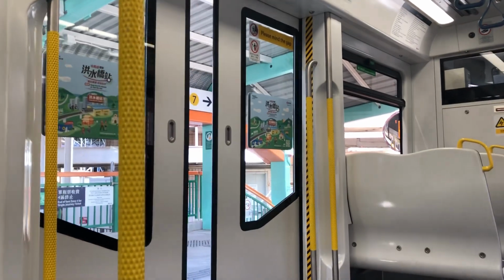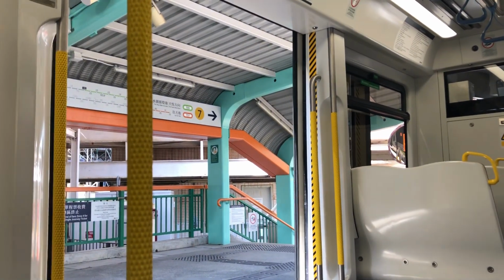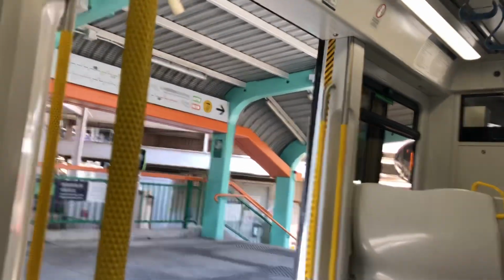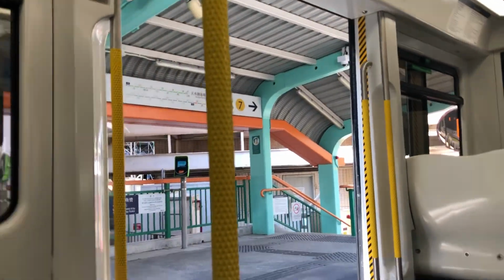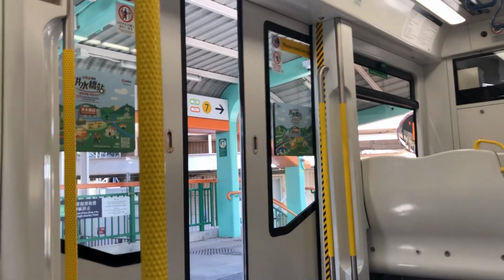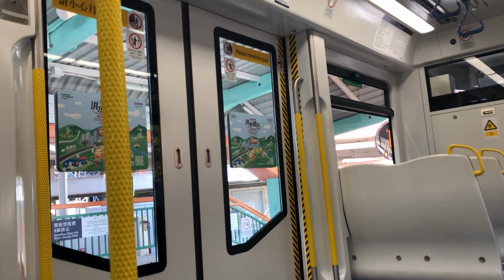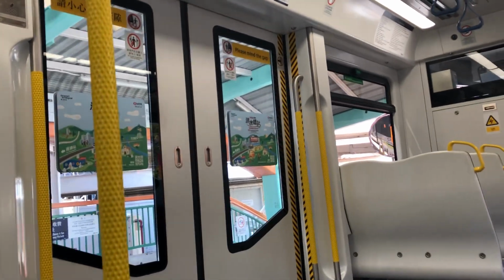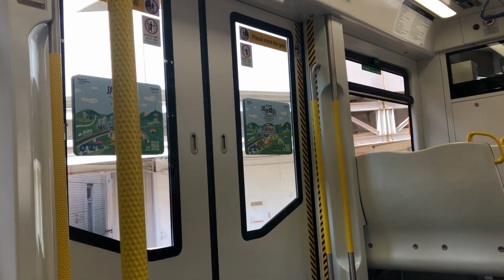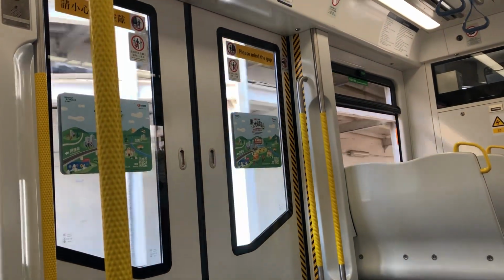Taking a light rail circular route full journey is not weird at all, because the driver doesn't know you. This is route 705, Tin Shui Wai circular. The driver is inside there, he cannot even see you. Please mind the door. It's not weird at all. And I'm using a day pass, so it's not going to cost me extra. Please hold the handrail tightly.